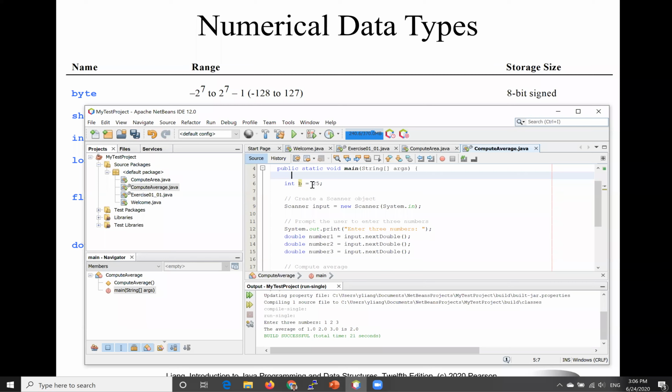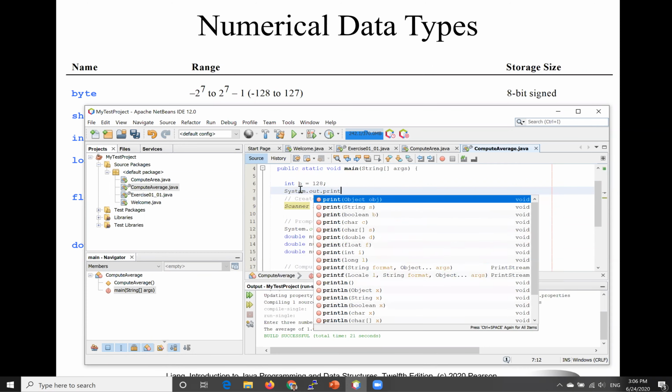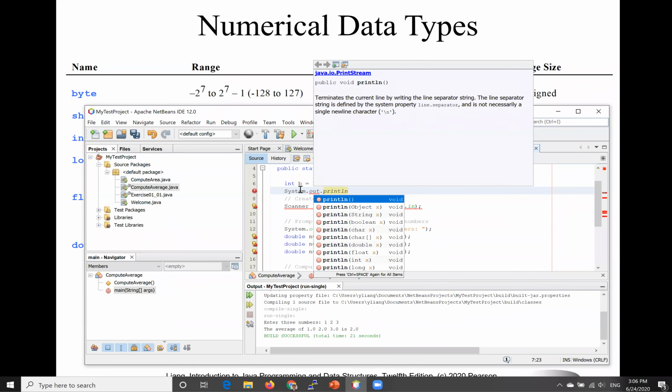For example, you can assign 127 to b, but if you assign 128 to b, this will be wrong, because it's going to be out of range.